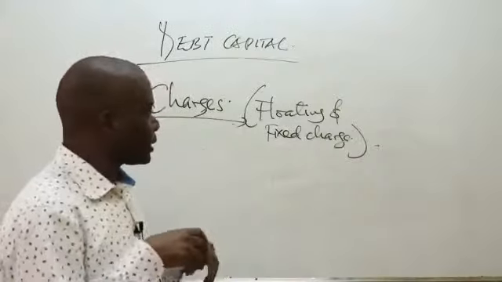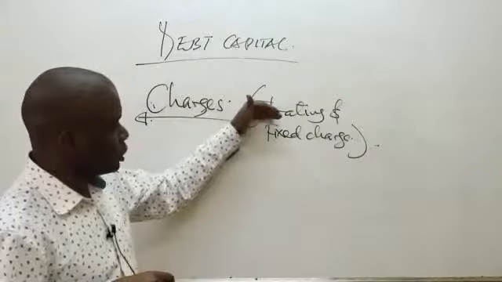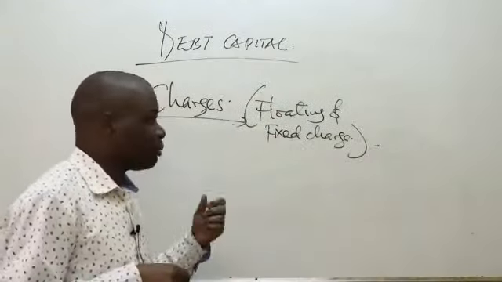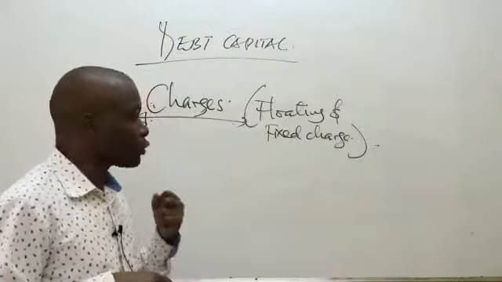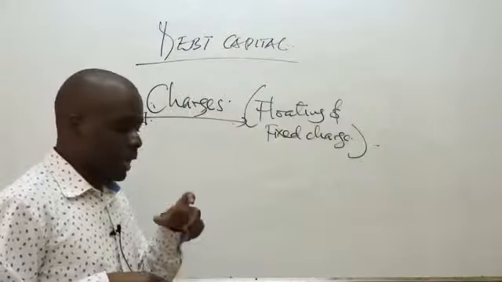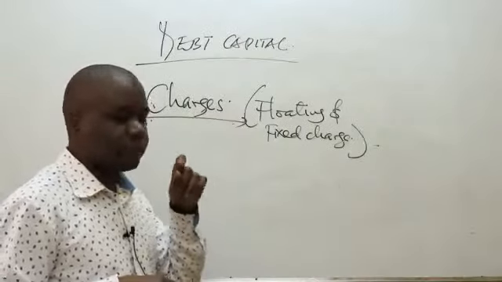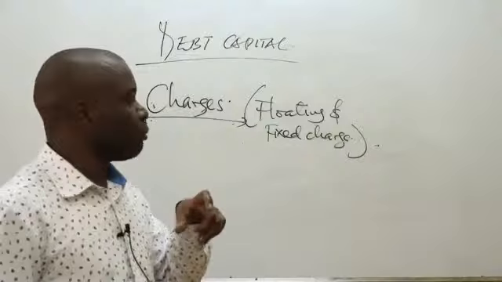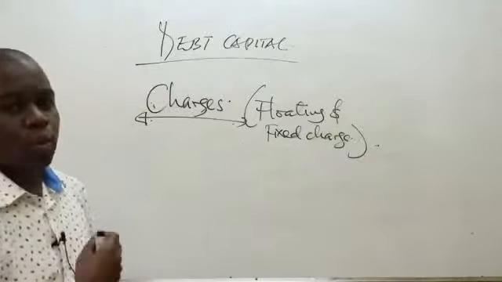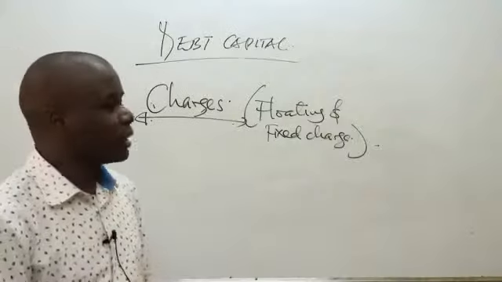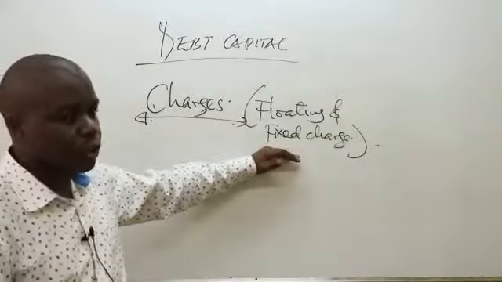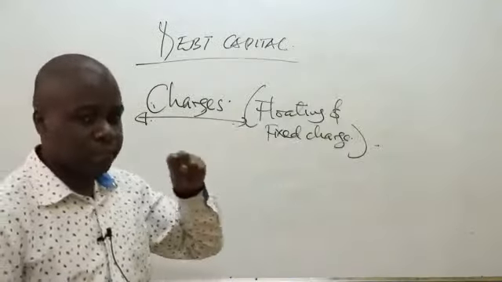What you realize is that the main difference between this floating charge and a fixed charge is that under a fixed charge, the company won't be able to dispose of the asset without consulting the debenture holders or the lenders. Thus the charge is very fixed. For example, if it is a motor vehicle or a Mercedes-Benz, before the company can acquire another one to replace that one, they have to consult the debenture holders under a fixed charge, because the charge is on a specific asset.